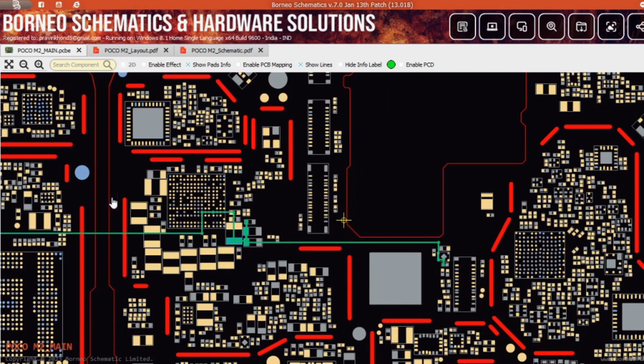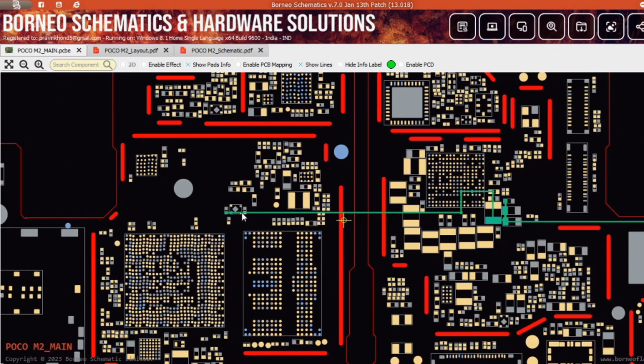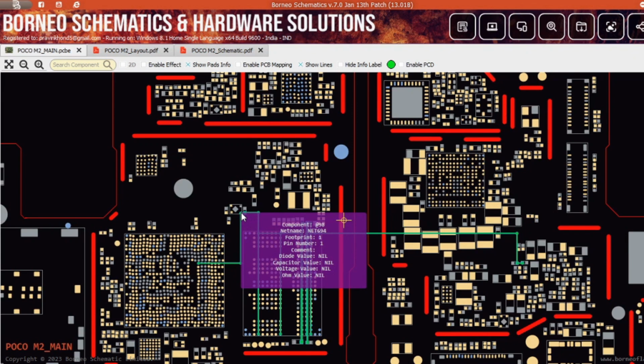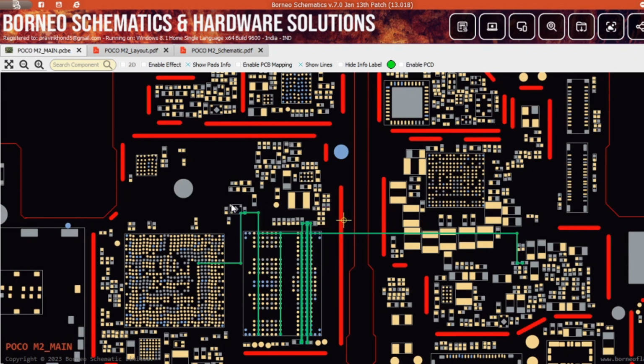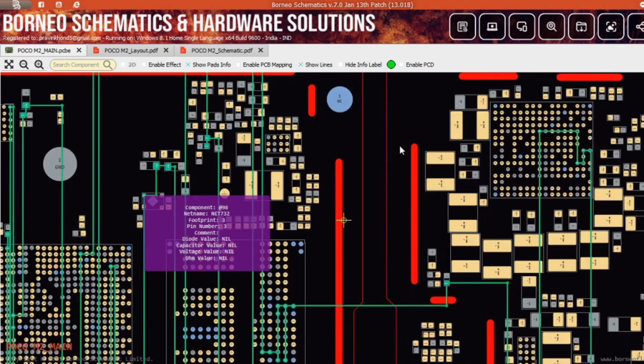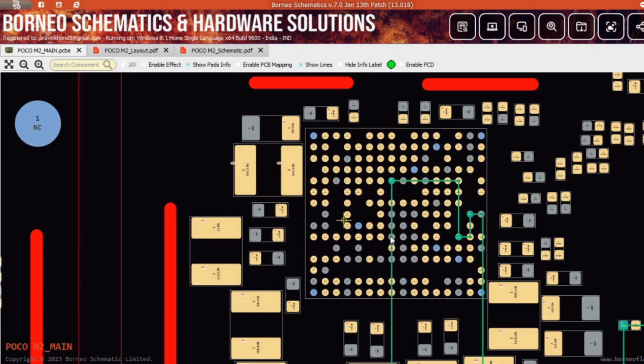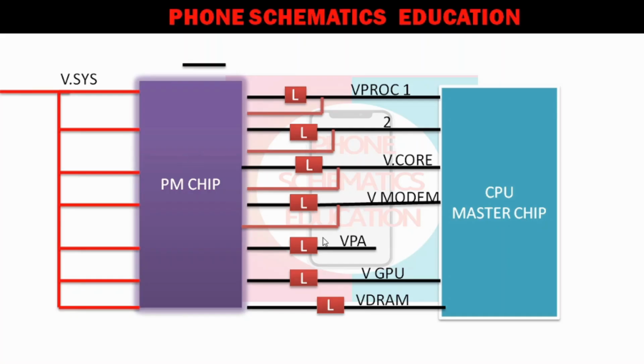This LDO, for a reason, also goes to the connectivity of the CPU for enable, and this point is connected to the power IC. Now I'm just talking about only the power IC. In another video I will explain this LDO to you. Right? Now let's get back to the diagram. There is less space. I did not make any input.